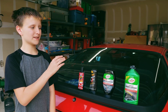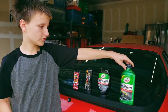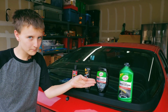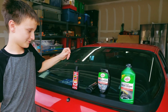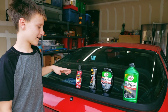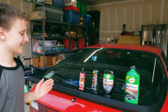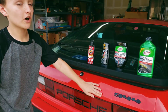So after testing many different things, we found out that these worked best for us. The things that we found worked best is Turtle Wax Clean Cut Rubbing Compound. We buffed that off and then we put on Turtle Wax Polishing Compound Premium. We buffed that off. Then we put Meguiar's Scratch X 2.0, which you know it's definitely awesome when it's 2.0. We buffed that off. And then we got Meguiar's Cleaner Wax, and it's America's number one selling. Nice to know. So since we got all that stuff, it turned out looking great and really smooth. I love it. I can pet it all day.